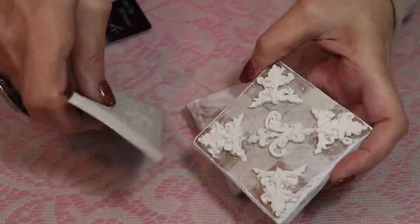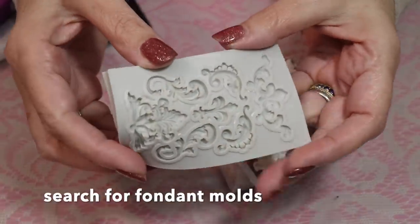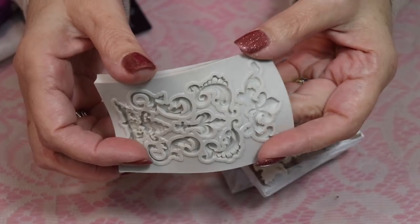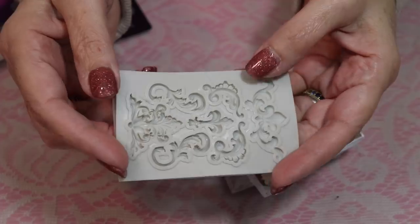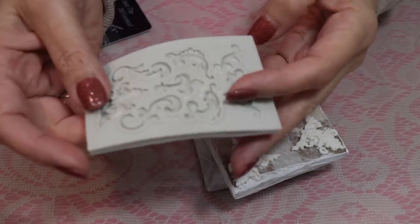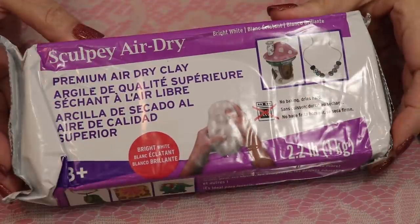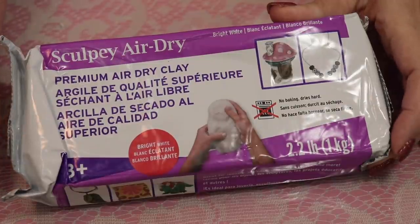I'm using a mold — these are the silicone rubbery molds. You get these off eBay, AliExpress, or Wish. They're very squishy and soft. If you try these with polymer clay you may cry — they are worthless for that unless you use liquid clay and bake it, but then you can't bend and reshape it. The best clay for this is Sculpey Air Dry Clay. I got this off Amazon — it's 2.2 pounds for $7 with shipping.